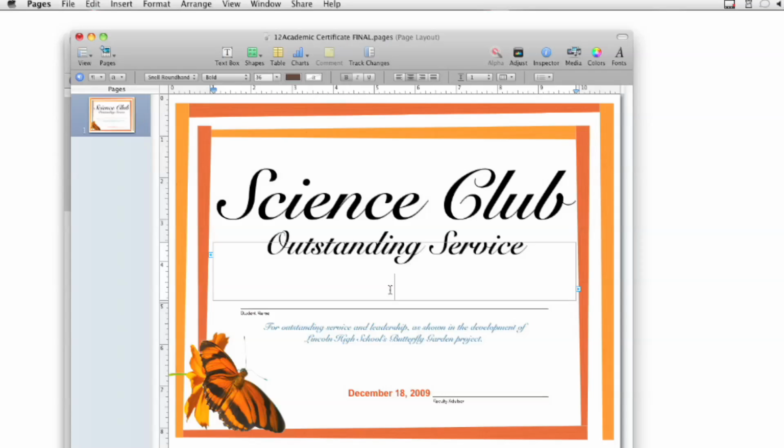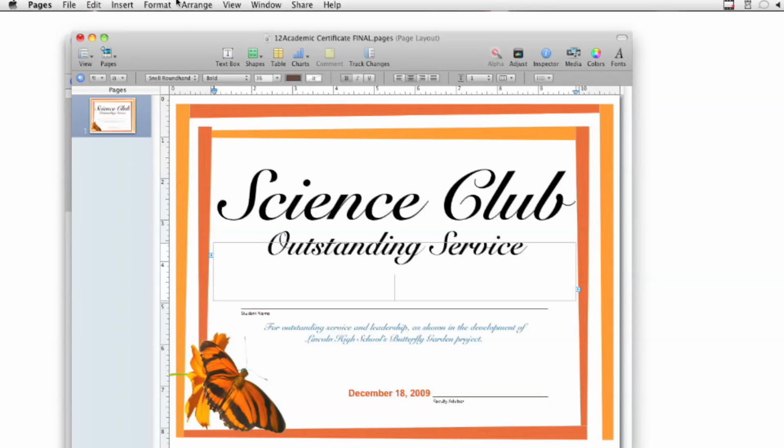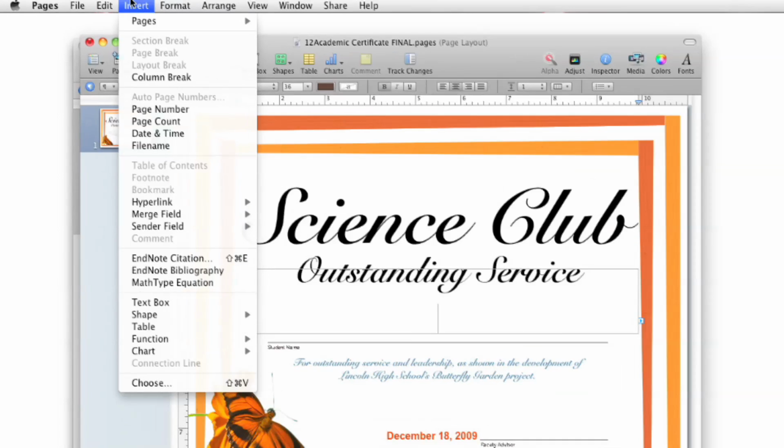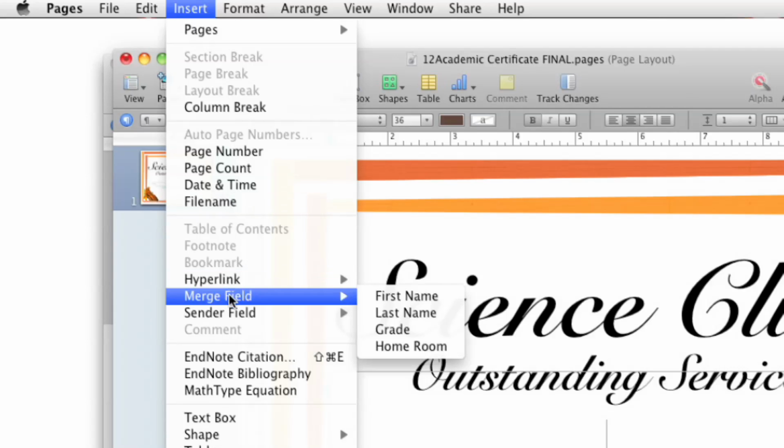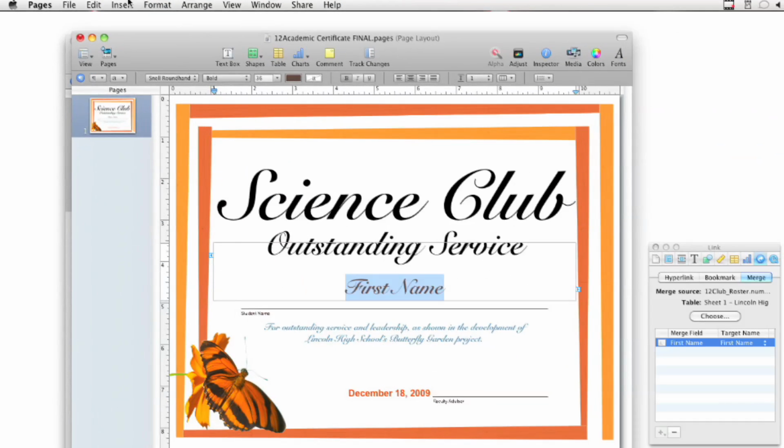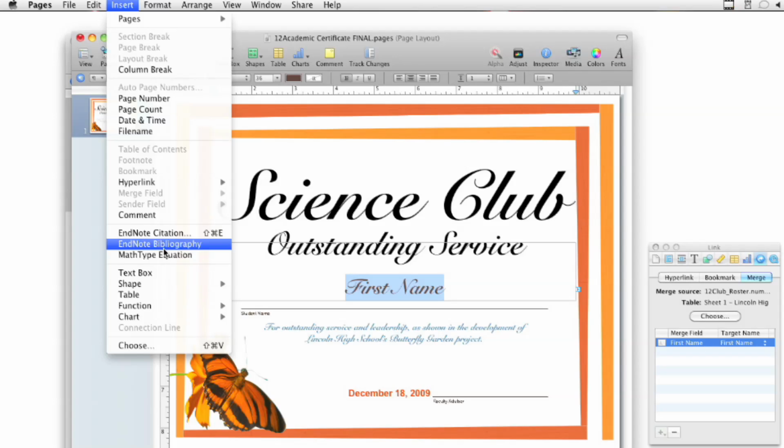So how does this work? Sure, well what we do is you have to insert a particular thing. So if you go under insert, you see you've got lots of things, and you've got a merge field. So in this case, I'm going to say insert first name and insert last name. And those are already pre-built. Can you add new ones? Where does that come from?